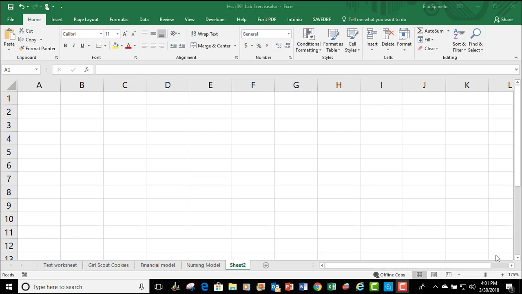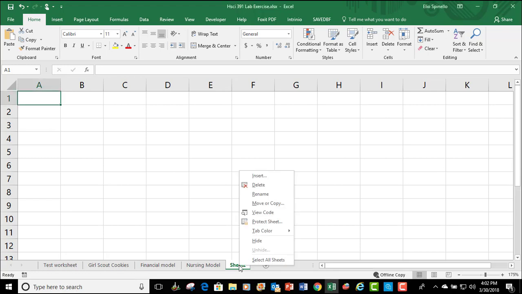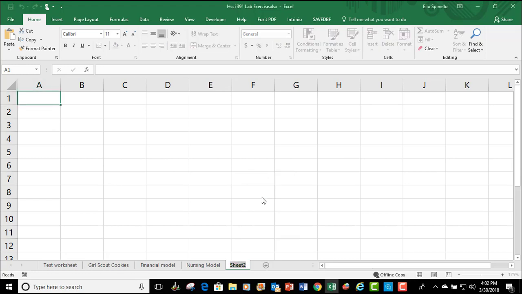Okay, we should now be back in Microsoft Excel using our Excel workbook that we've been building our other models in. And I'm going to go ahead and start by creating a new sheet. So go ahead and press your New Sheet button to create a new sheet. And depending on the order that you've done this in, it may call it Sheet 1 or Sheet 2. On mine, it happens to have called it Sheet 2. I'm now going to rename that. And for this one, we're going to call this compression force model.